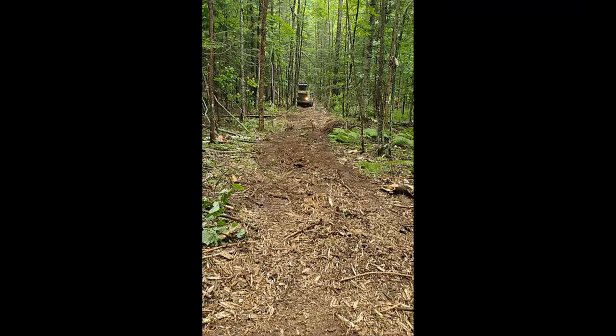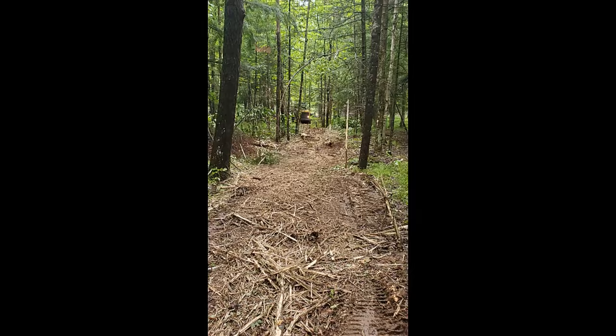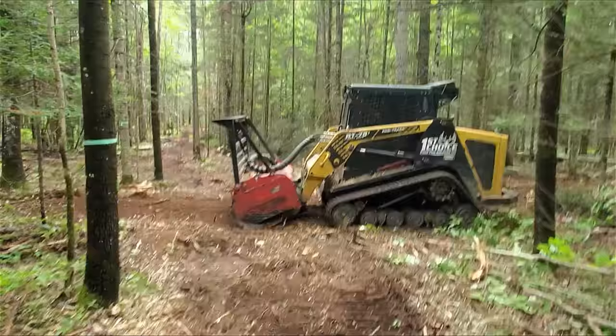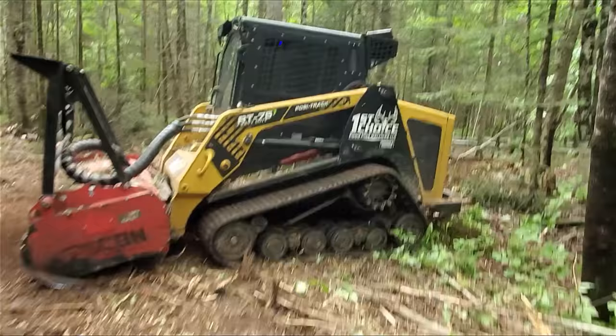My chainsaw had run out of gas, and while I was filling up, the mulcher kept going ahead of me and ground up a few medium-sized trees. Planting seeds under that type of debris is not possible until you first remove it with some sort of rake. So even though this was an access trail that didn't need to be cleaned, having the chainsaw working ahead ensured we'd be able to get the mile-plus trail finished in one day.